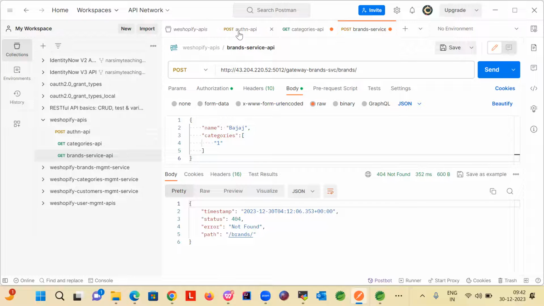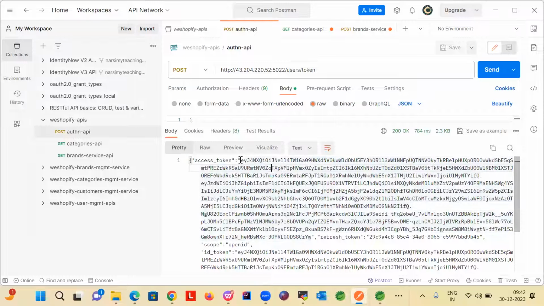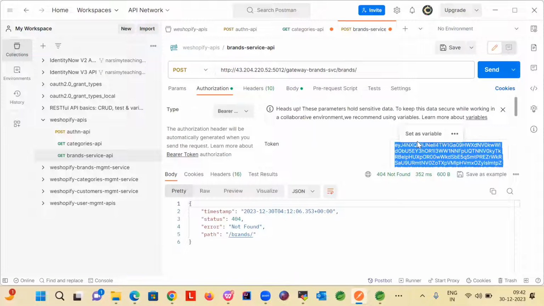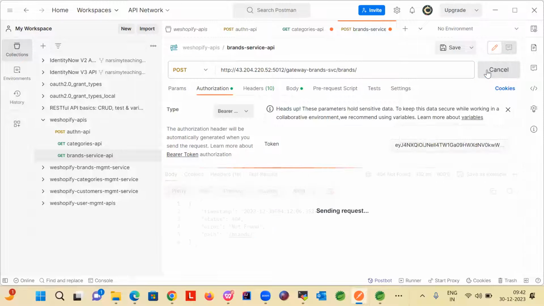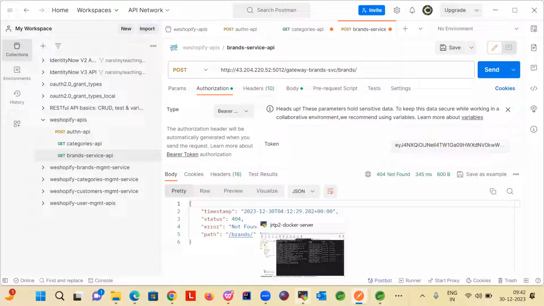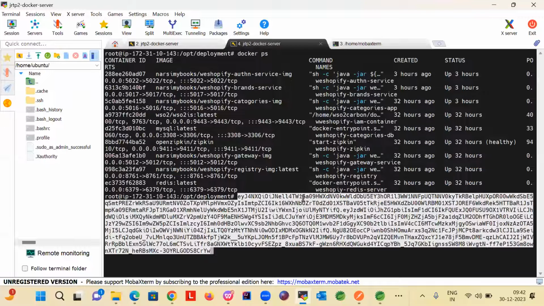Let us go and verify that the token that we submitted is right. So route not found shouldn't come. That's okay. So let's go here and let me submit the, still it is saying route not found. Let me go and check what happens with this brand service.